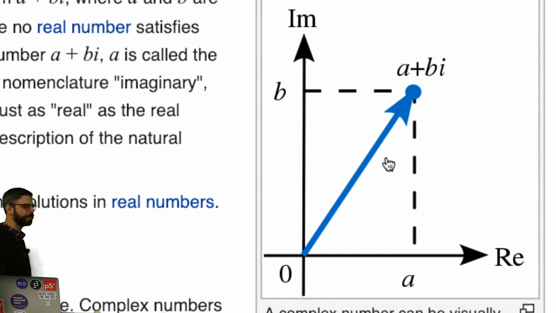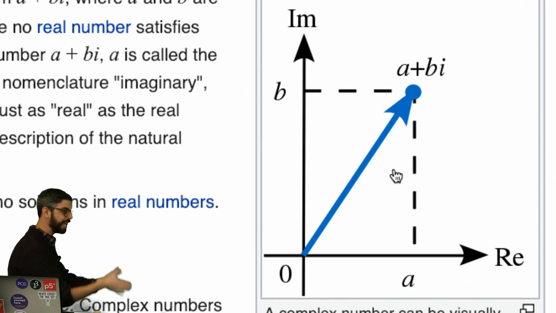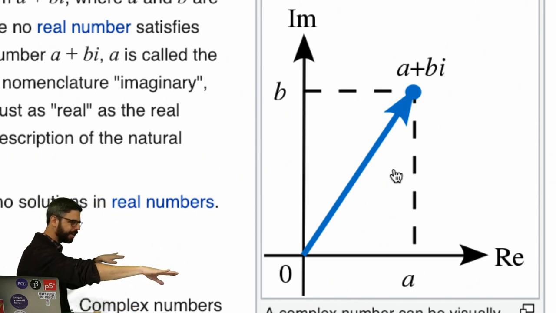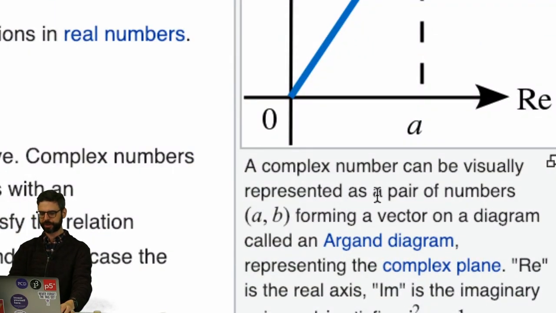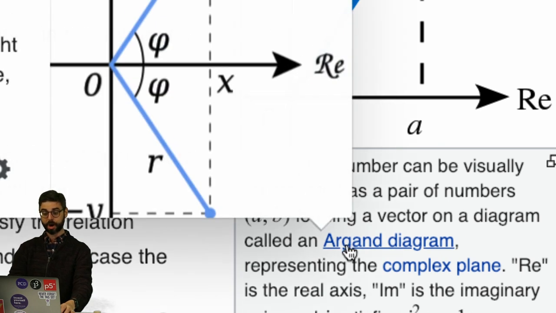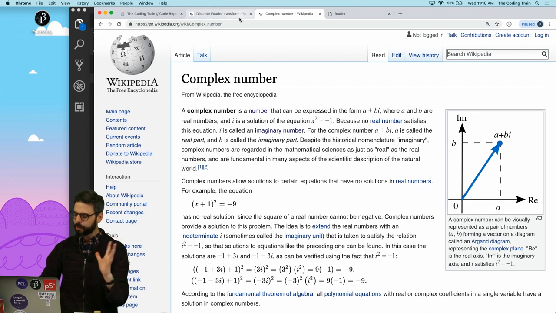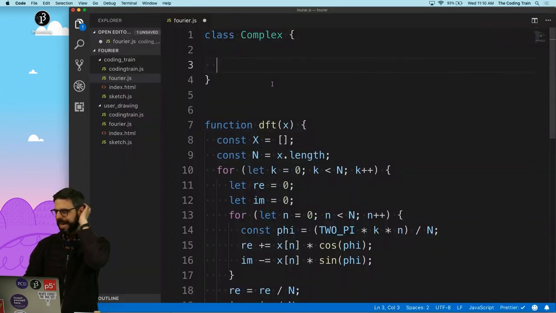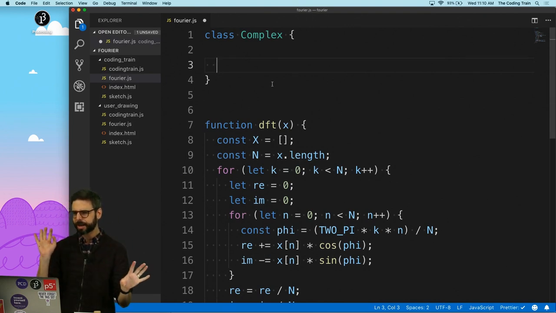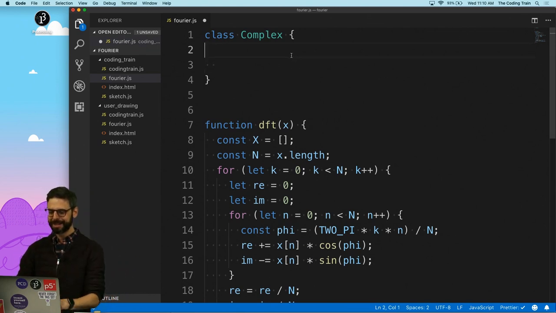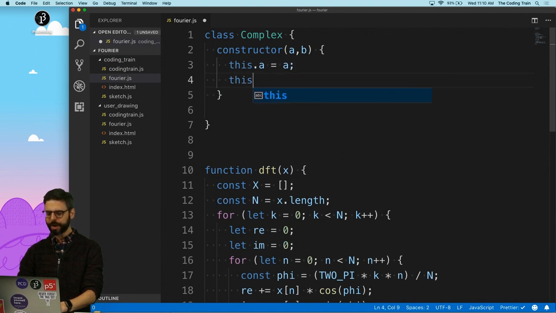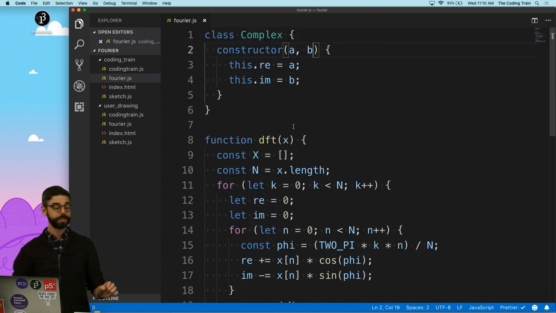Now, if you're paying attention or if you've used p5 before, you might be thinking to yourself, oh, just use p5.vector, because actually, I'm just going to swing on here over to the Wikipedia page about complex numbers. Look at this. This is how you represent a complex number. It is a vector in the complex plane, where what we think of as the y-axis is the imaginary axis. What we think of as the x-axis is the real axis. And right here, it says, a complex number can visually be visually presented as a pair of numbers, a, b, forming a vector on a diagram called the, I never knew this, argon diagram. Ooh, look at that. More stuff. So I could just use the fact that p5 has a vector class. But I kind of want to take the time to really think this through. And I need to do complex number multiplication, which is different than just like a vector dot product, perhaps. So it's similar. But anyway, so just let me do it myself. So I'm going to write a constructor.